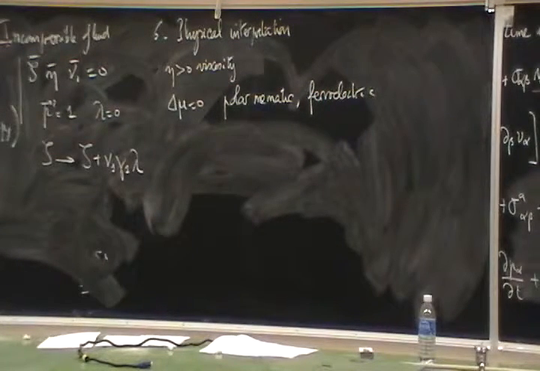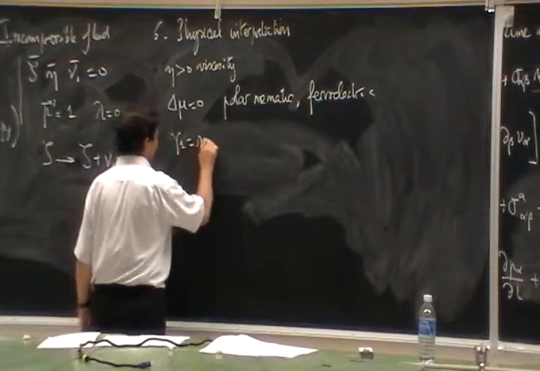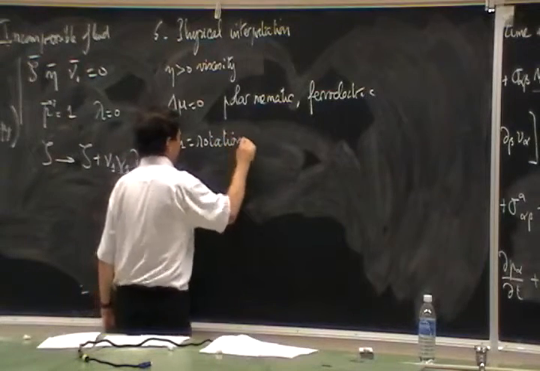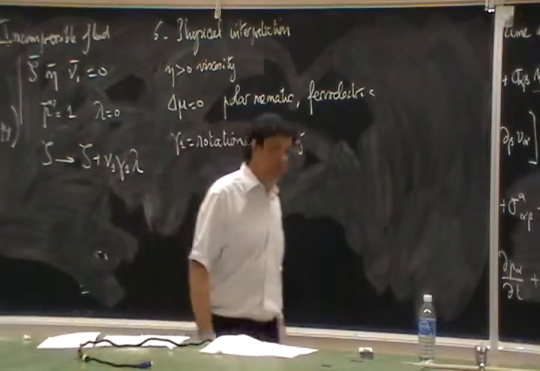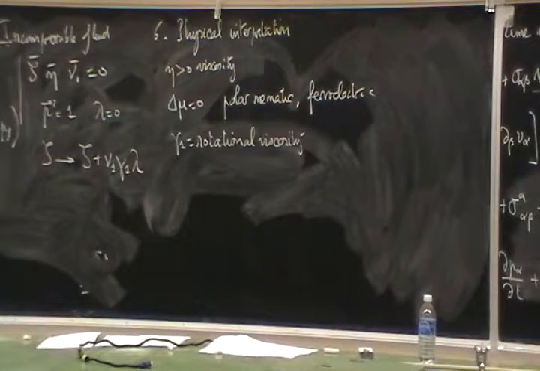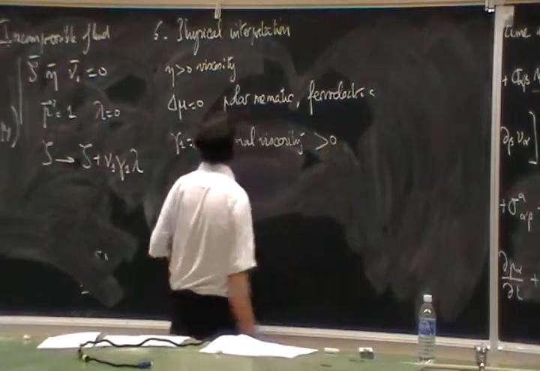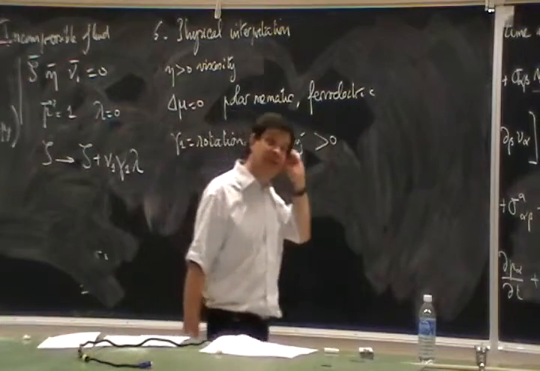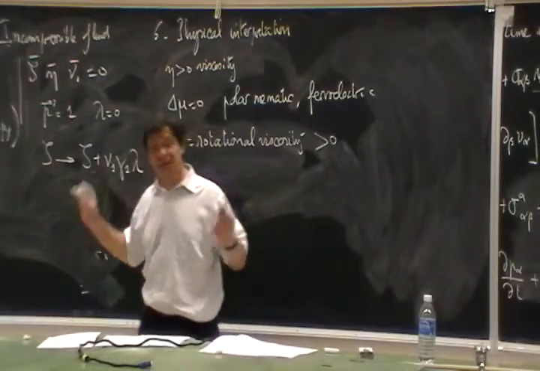So gamma 1 is known, and gamma 1 is called the rotational viscosity. Now what does it mean? It means if I rotate the polarization, I dissipate energy. And the coefficient that tells me how much energy I dissipate is gamma 1. So gamma 1 is positive. Moreover, it's homogeneous to a viscosity. And it's different from the other viscosity, in principle, because I got them like this.